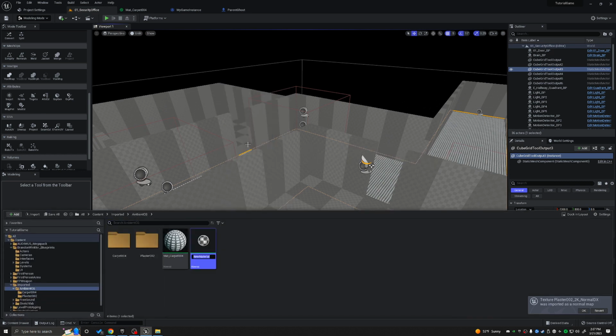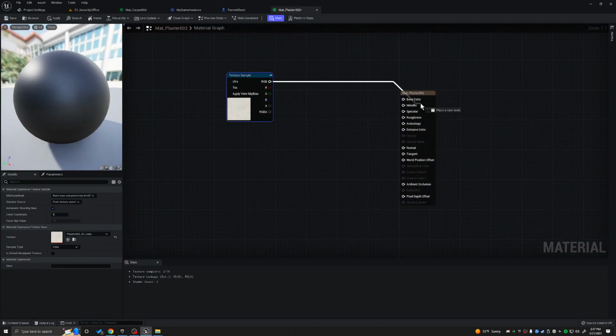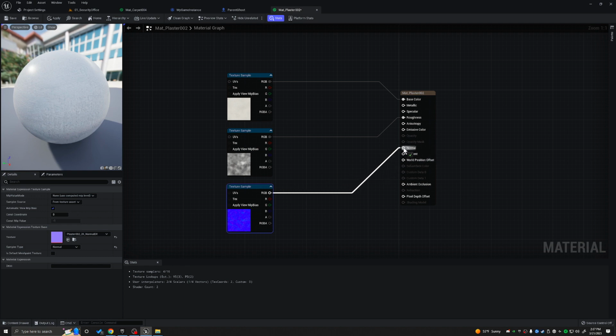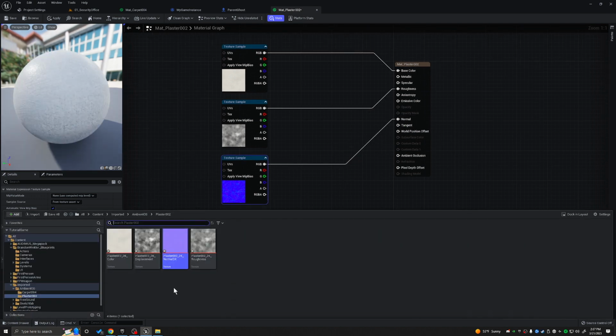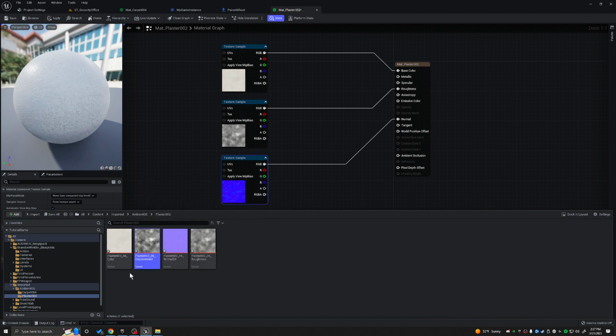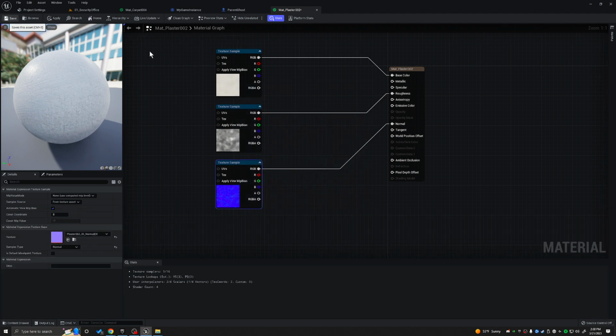Right click, material. Oh, I always do that. Matte underscore Plaster 2. Open it up. We got the color, roughness, normal, and I actually messed up. We only need the 3. Displacement we don't need. I thought that was ambient occlusion. I don't know why, so you can go ahead and remove the displacement from your project. And let's go ahead and save.